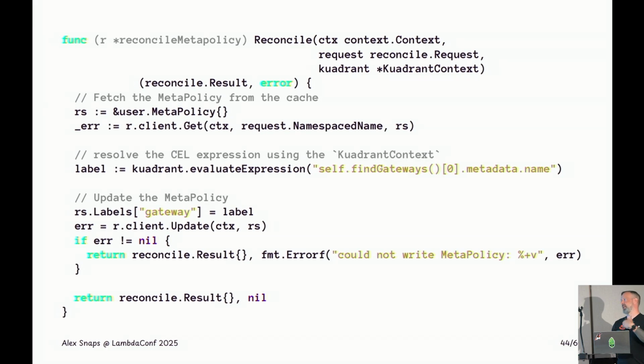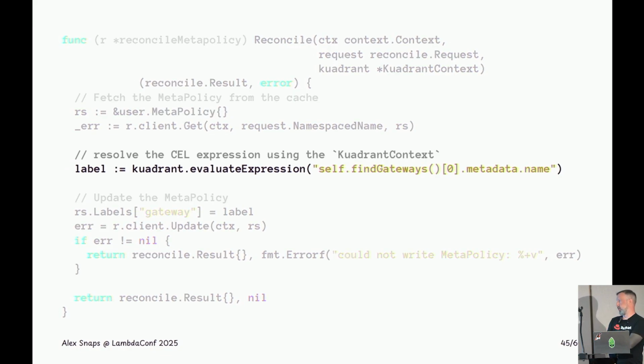But effectively, that's something that tries to reconcile the desired state towards the actual state, right? In this case, this is actually stolen literally from the example from the Kubernetes website. There are only a few changes here, and that's the important part. Instead of setting a random world into the hello label on the gateway, we're actually using the policy that we're currently resolving for to find the gateway that it maps to, find the name of that gateway, and tag our policy with that.